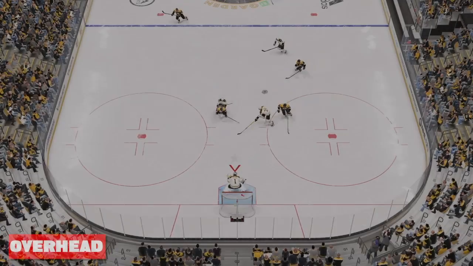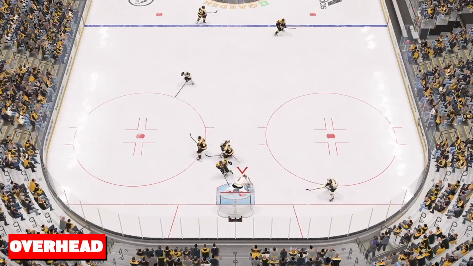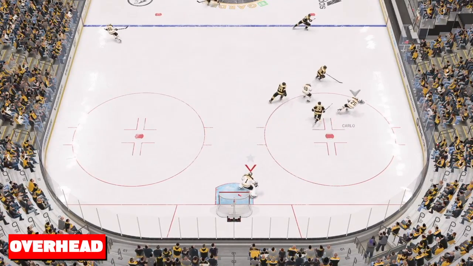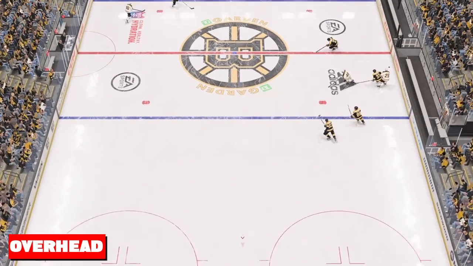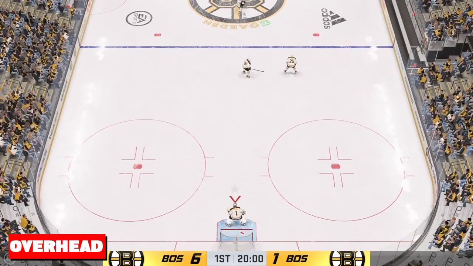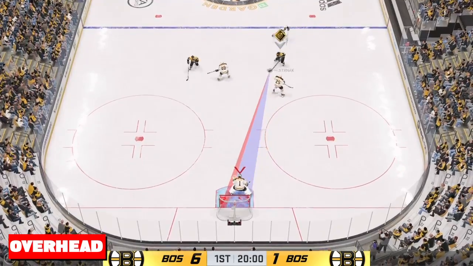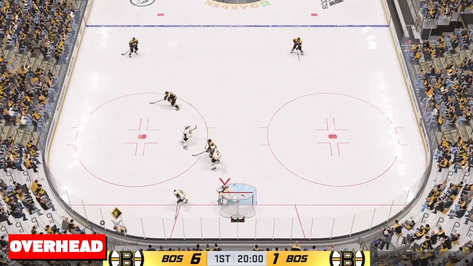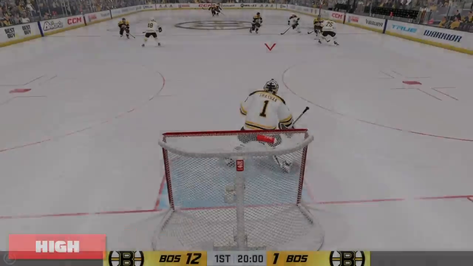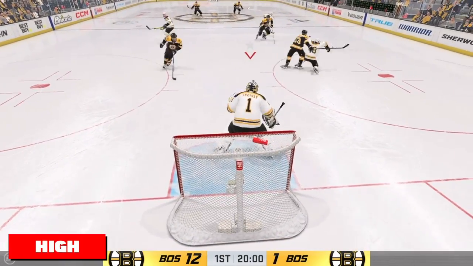now. First is overhead, which is what most of the community uses for skater, but it's also a great goalie camera. It allows you to read the play really well as you can see the entire zone at once. The downside of this camera, however, is it's very easy to lose your angles, which this year is a big deal.